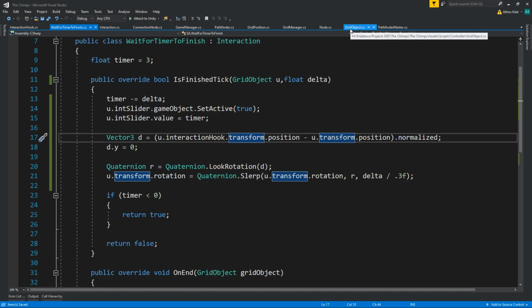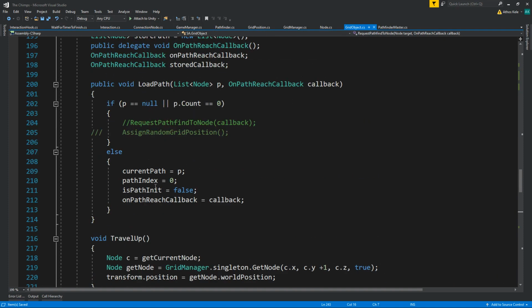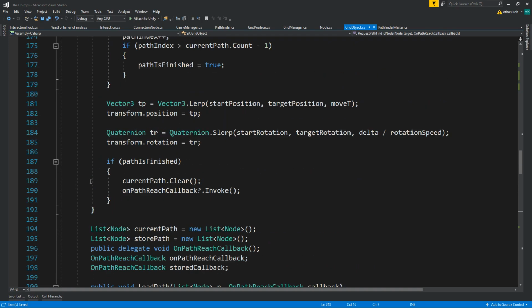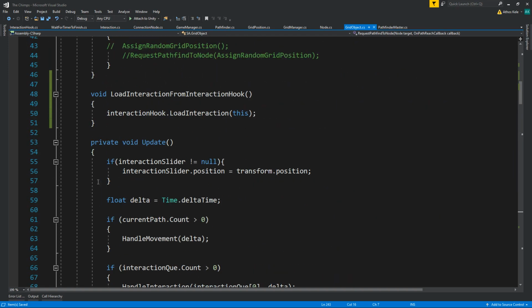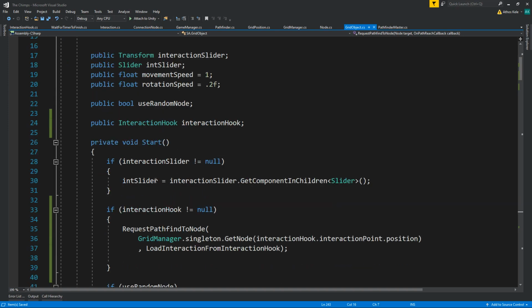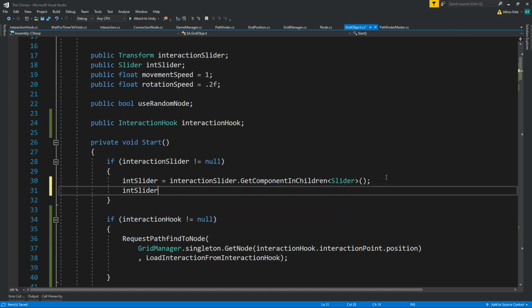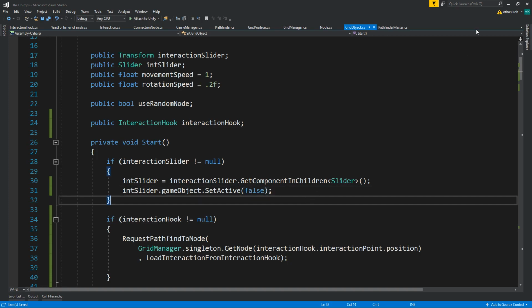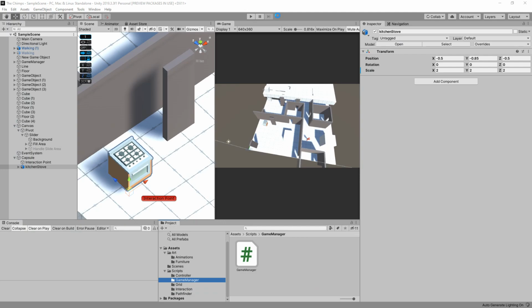On the grid object, we just need to set this in our, I'm just going to close the slider now as a game object. We don't need it. Perfect. Save that, minimize, and let's click play. Let's see what we're doing.